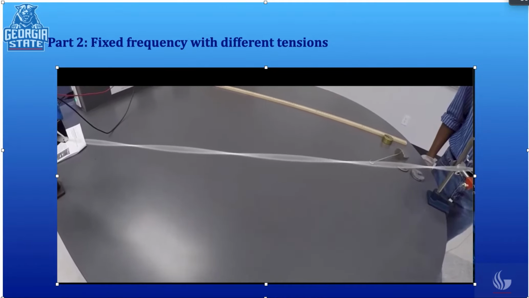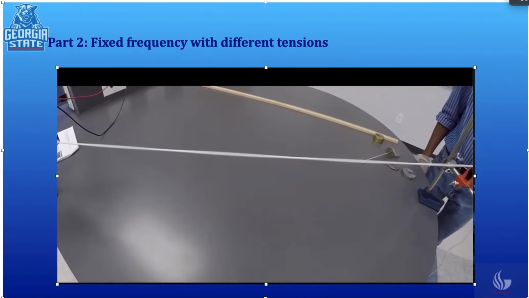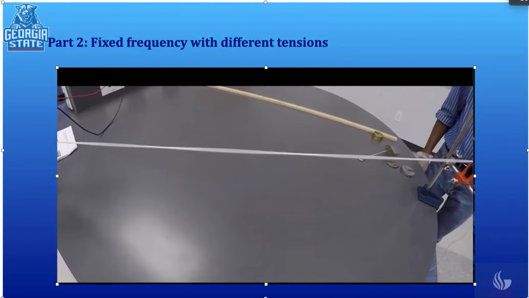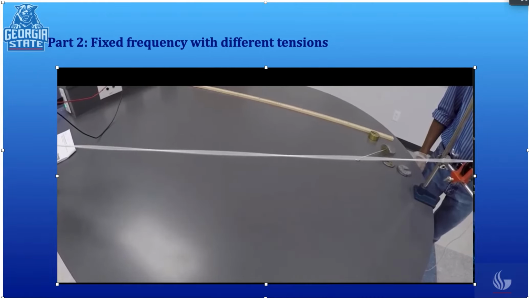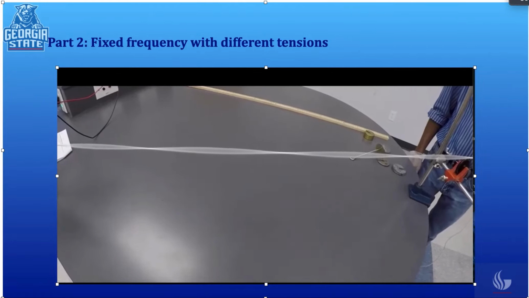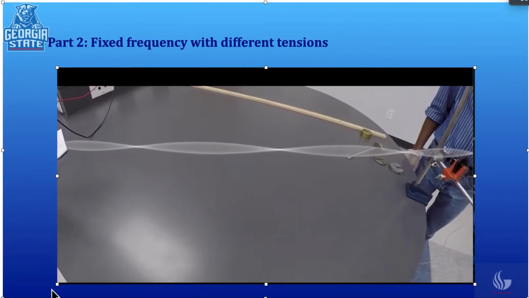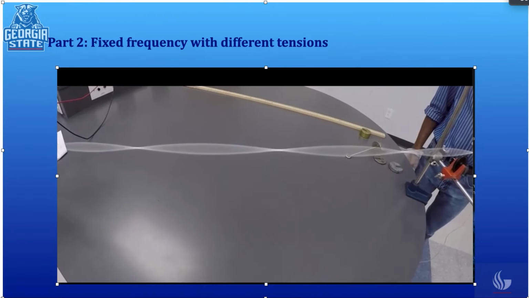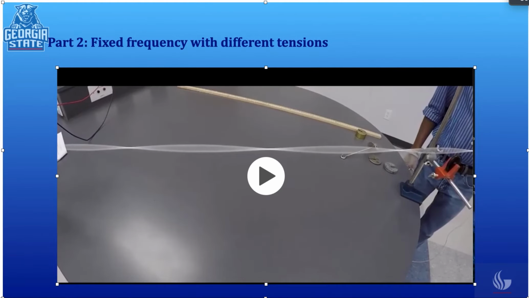Now he's going to begin to increase the tension again as he pulls harder. Now what do you see about the distance between nodes and antinodes, and how many segments we get on the string as he pulls? And he's pulling a little harder. Yeah, there we go. That's a nice pattern, and he's continuing to pull a little bit harder.